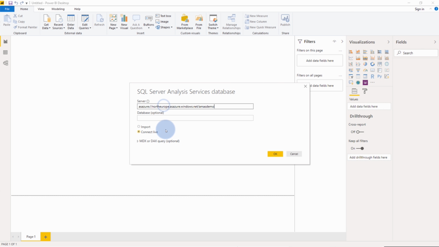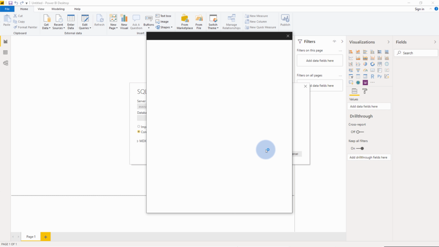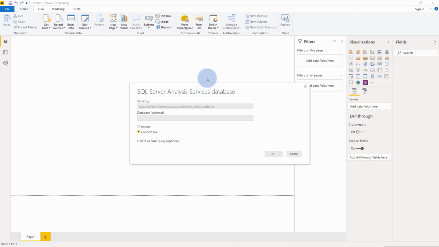Okay, and now we click Get Data, Analysis Services. We paste the URL and notice we have an option selected, Connect Live. That means we can connect live so that our Power BI will be just executing the queries and Analysis Services will be calculating them. So let's hit OK. It will ask me to log in again. This time it checks if I have any roles, either administrator or just regular user roles on Analysis Services, in order to be able to actually read the data. Once it does that, it will actually pull the model into Power BI.